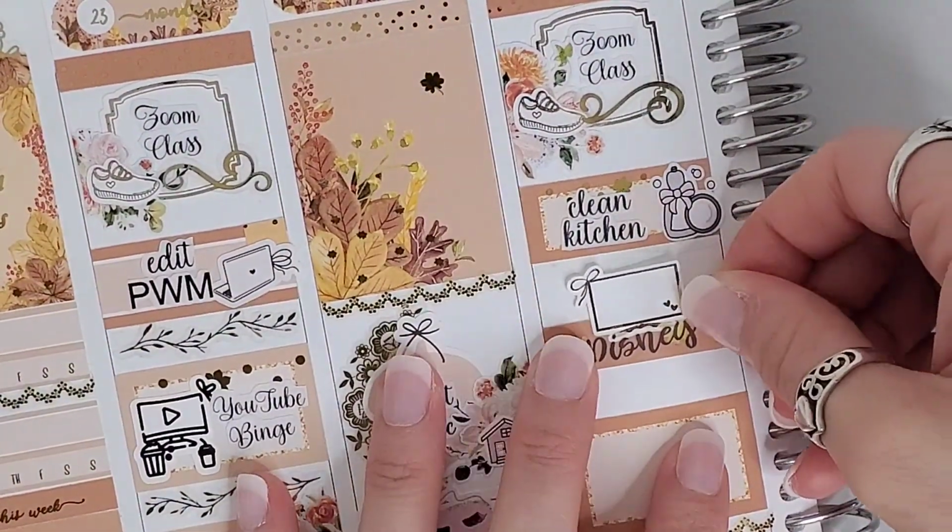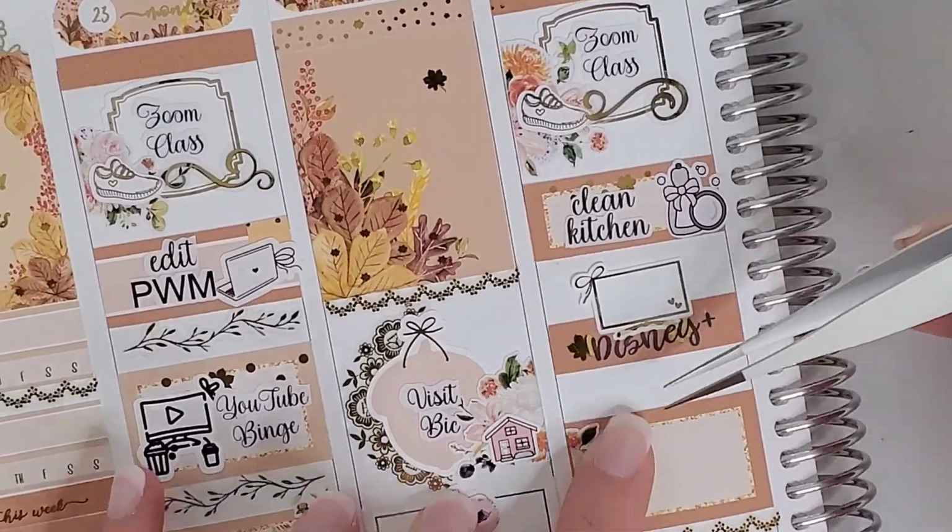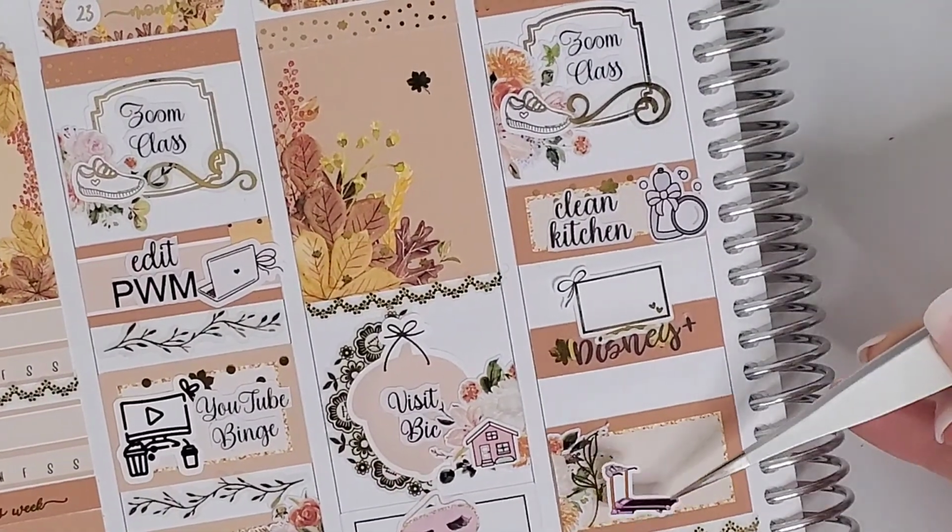Anyways, then I wanted to mark that I cleaned my kitchen. So to mark that, I used a third box from the kit. That little clean kitchen icon is from the Fox and Pip.